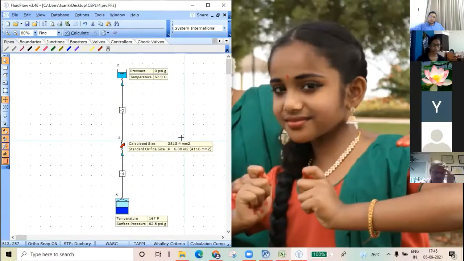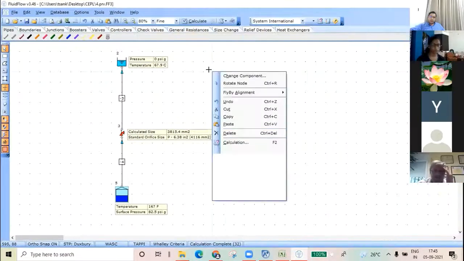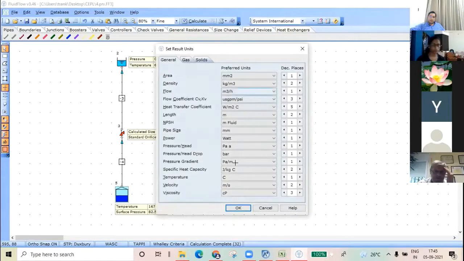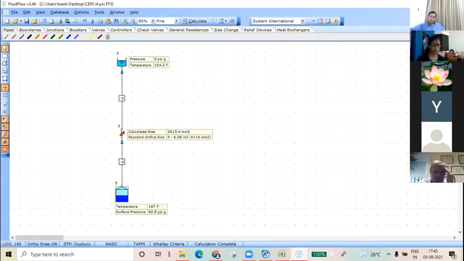All right. So temperature unit, you don't want to keep it degree C. So we will change it to degree Fahrenheit, because it will be easy to compare what is the temperature drop. Right. So inlet is 167 temperature, outlet is 154. So that is understandable. And if you remember example 1, we are also getting P orifice, right? So it is also giving the same number. I checked in HYSYS the temperature drop. Okay, it is more or less matching.